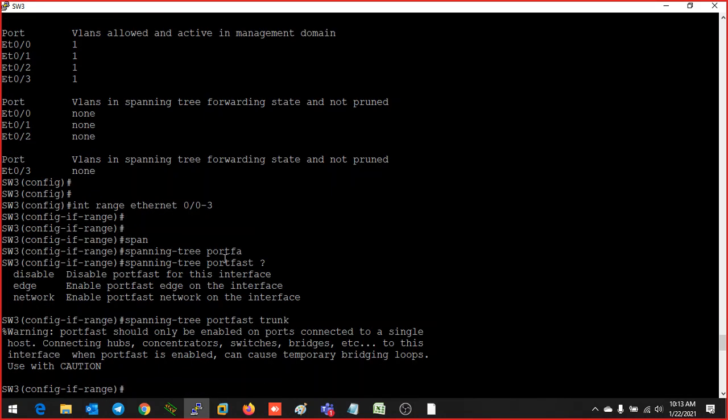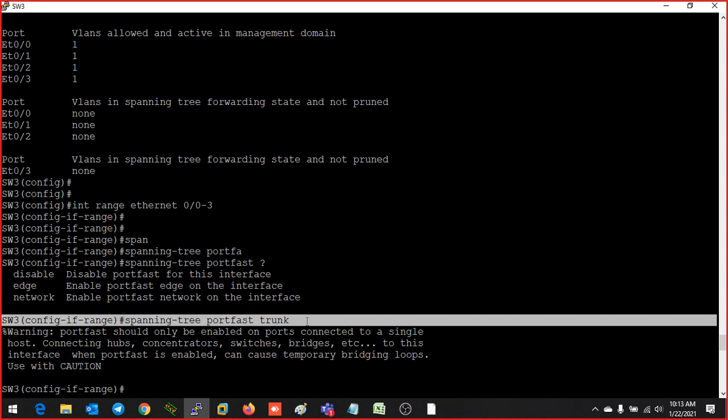For that forceful configuration, I enabled PortFast and used one more command. Wherever we require, we can do it forcefully, if we are sure that there is no probability of a loop. We have to mention trunk, but it's not suggested, because there might be a chance of loop. You know, in the listening state, all the elections are happening. If it's already a converged network, meaning all the elections are completed, then it's fine, you can configure. But if you face any topology change, a new election is going to happen, and in that case you might face some loop kind of scenario. Your switch might be unable to do all the elections properly.